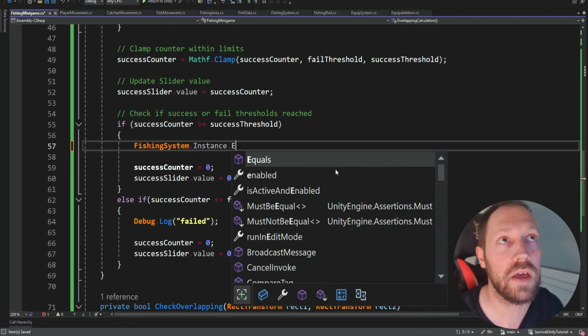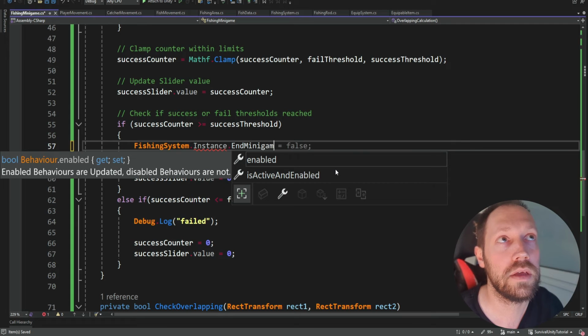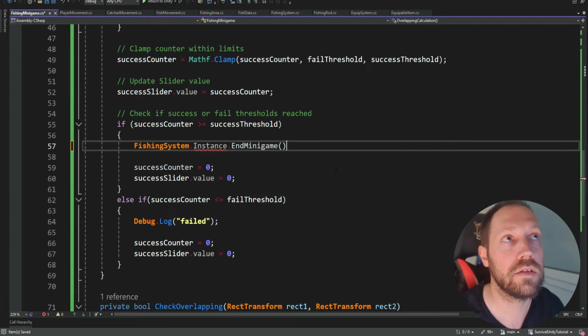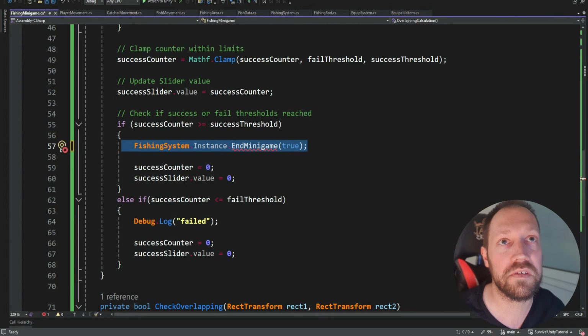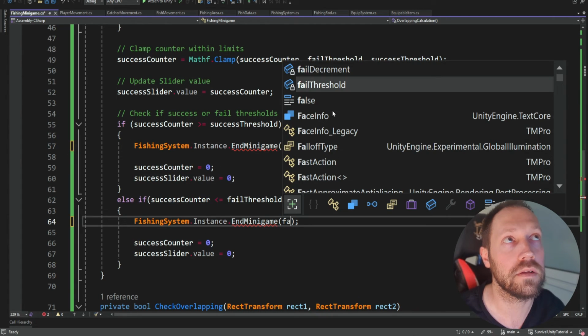It's going to be named end minigame, and it's going to receive a parameter of type boolean. So it will receive true if we succeeded, but it will receive false if we failed.